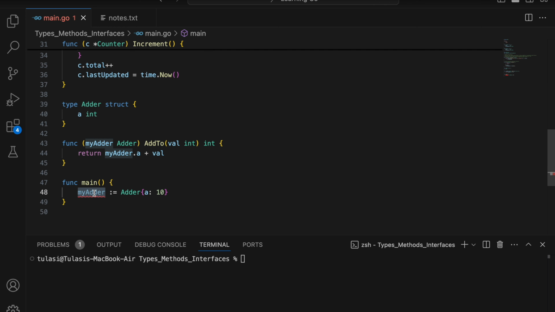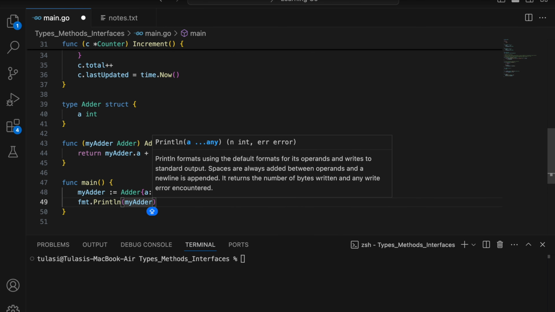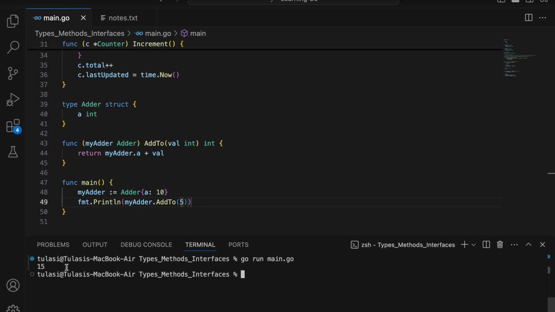I declared an adder, myAdder here, with a as 10. Now I can try to invoke add2 using my adder. I can just say myAdder dot add2, let's give it 5, and this will return 15.